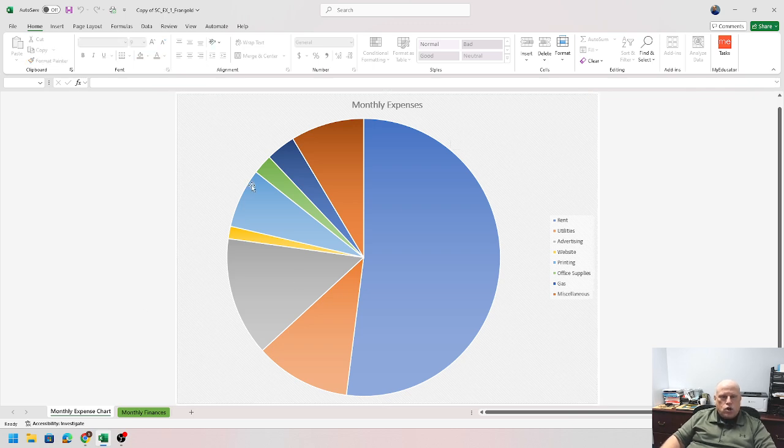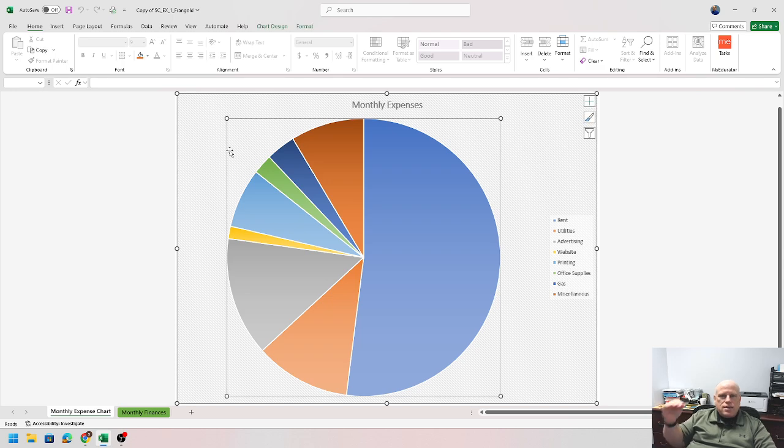Always make sure that you're using that As New Sheet option, because if you just don't pay attention to that dialog box and you don't make a change on the dialog box, it's going to default to an embedded chart in the worksheet.